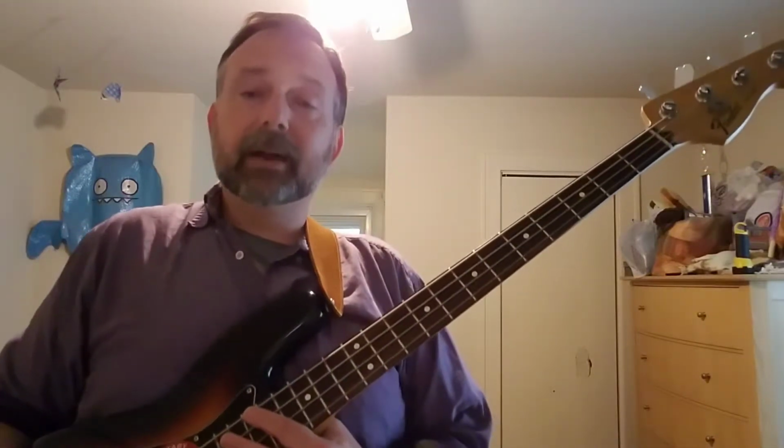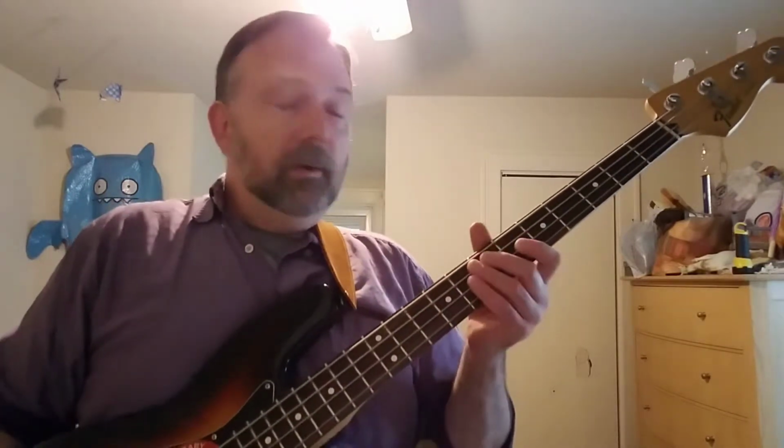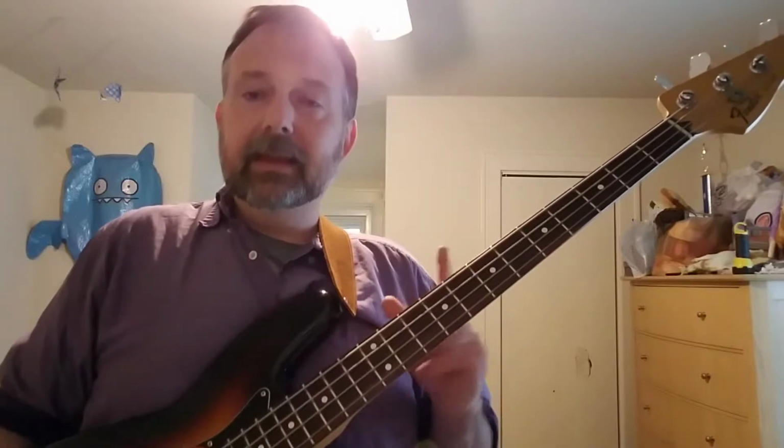So I've prepared a 2-5-1 progression in the key of E. That's F sharp minor 7 to a B7 and then to an E major 7 chord. Okay, so we'll just experiment a little bit with placing this pattern over those different root notes, F sharp, B, and E, to see what sounds good, maybe what doesn't. And I've experimented also with this over some static minor 7, major 7, dominant 7, and altered chords and minor major 7s, and this pattern seems to work over all of those.